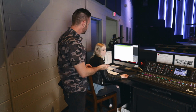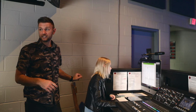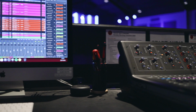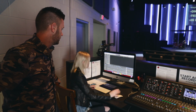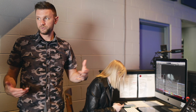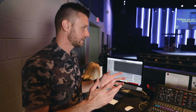All right, over here, Maddie is hard at work. I have no idea what she's doing. Planning Center, it looks like. This is where we do all of our audio. So our audio comes from the M32 over to Logic. So Maddie, go ahead and go over to Logic so they can just see how beautiful that empty template is. Yes, empty template. We also set up Restream over here on this computer for our live stream, and as far as hardware for live stream, we're using the Sling Studio camera link stuff.